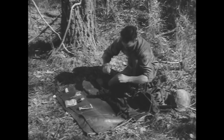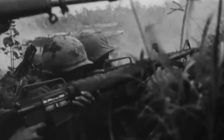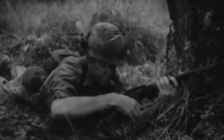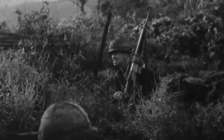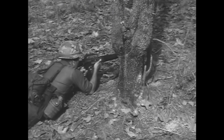Chambers that were not chrome-lined also corroded and pitted quickly, which made stuck cases even more likely no matter how much a soldier tried to clean his rifle. For reasons that were still unknown at this point, the M16 fouled quite a bit and got very dirty inside after just a couple of magazines, while the rate of fire was varying and much less controllable than what had been depicted in testing. When Army investigators looked into the problem, and when journalists and Congress began to dig as well, they eventually uncovered the very dark truth. During early development, the AR-15 had been tested with an extruded stick powder made by DuPont called IMR4475. It burned at a predictable rate, produced the right pressure levels the rifle was optimised for, and left relatively little fouling in the gas system.